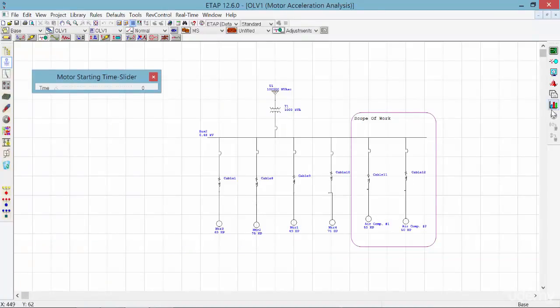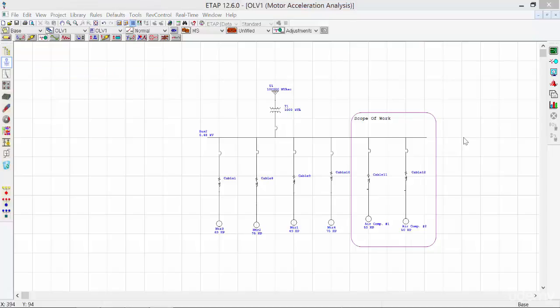So you can go ahead and try different sets of events to do your study on your system, to see, after adding this burden on the line, what the reaction of the system would be, and whether your bus would tolerate this kind of inrush moment of the loads or not.